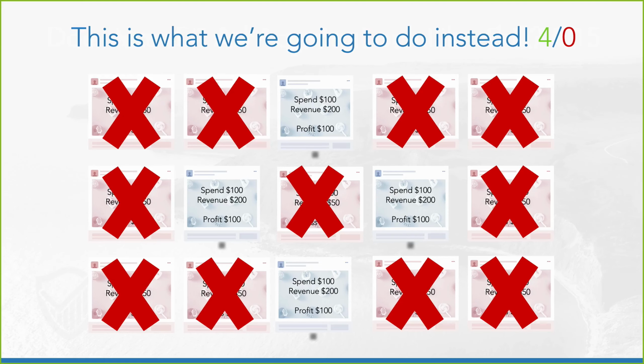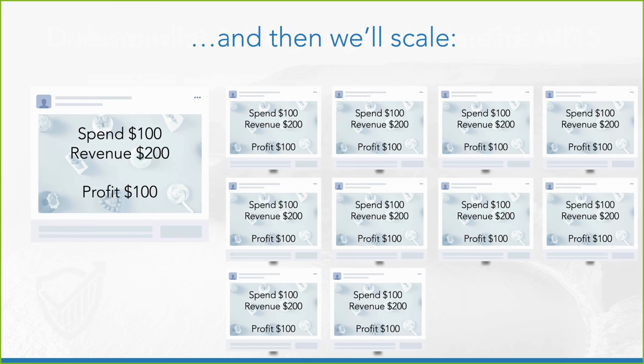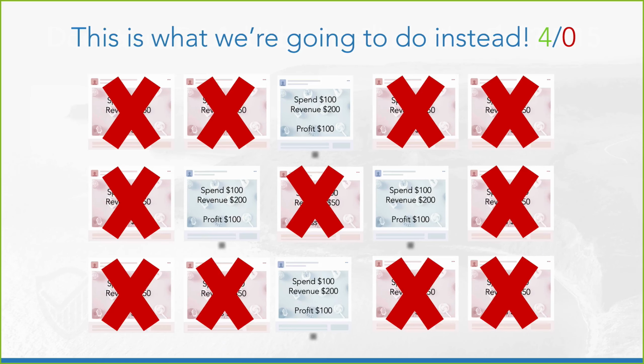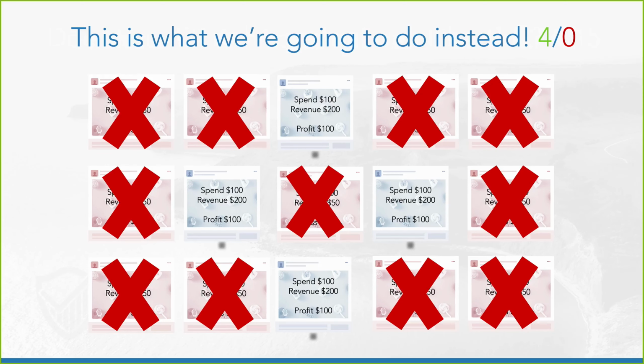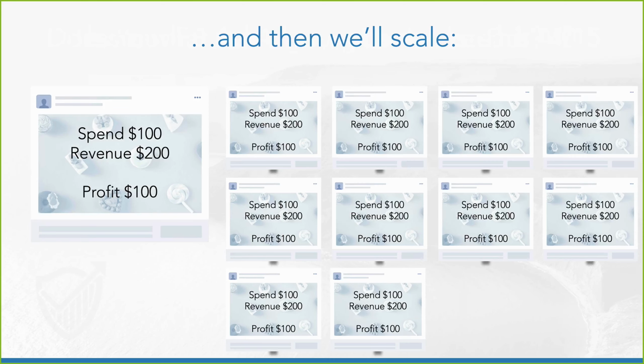Because when we can identify those good ones that are making us money, we can get to the point where we can scale, okay? We can duplicate those good ads over and over and over, and we begin to create a conveyor belt system, whereby we launch lots of ads, we quickly pause the bad ads before they've really spent any money, we identify the good ads, and then we duplicate them like this, like 10 times, okay? And so in this case, we've duplicated our good ads, and we keep duplicating so that we've only got good ads and we're pausing our bad ads.